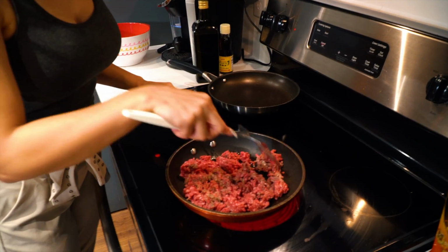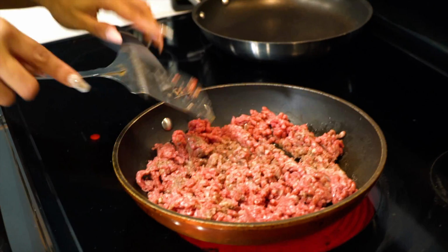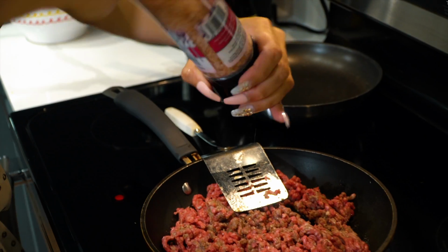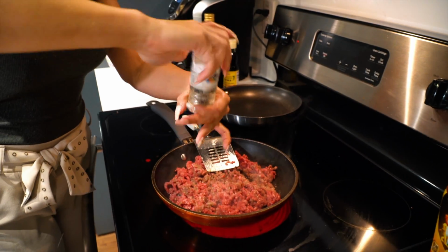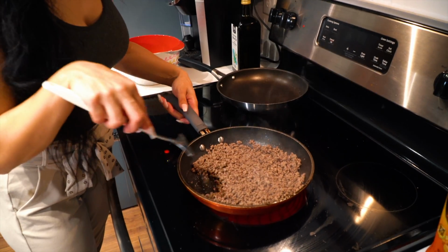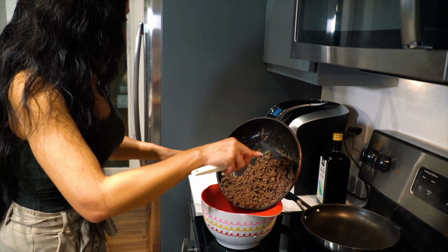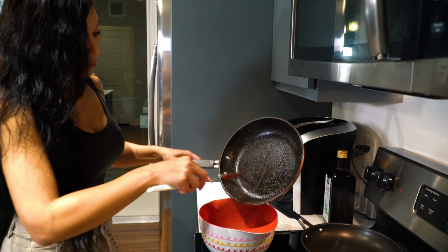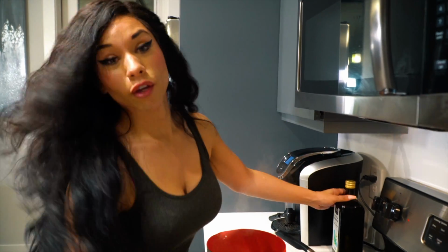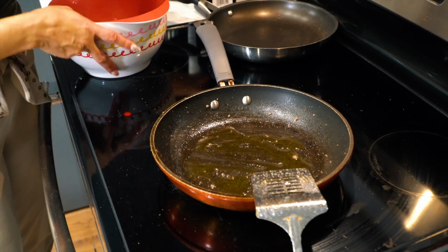Okay, now we just need to brown our meat and then we'll add our vegetables. As the meat's starting to warm up, I always like to add a little salt. So just added salt, now we'll add a little bit of fresh pepper. Okay, now that our meat's brown, I'm gonna take this out of the pan and set it to the side. Okay, now we can cook our vegetables. So I'm gonna add a little bit more olive oil to the pan. Set our meat here. And I always saute my onions first.